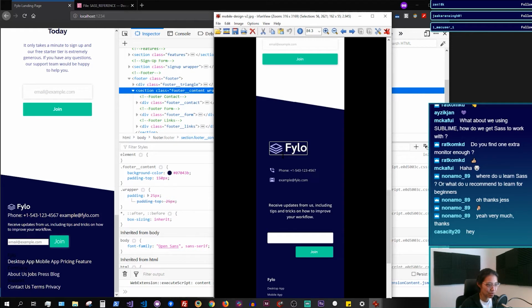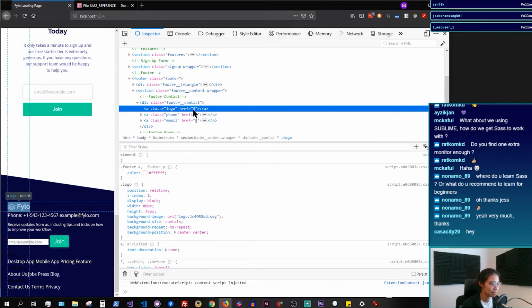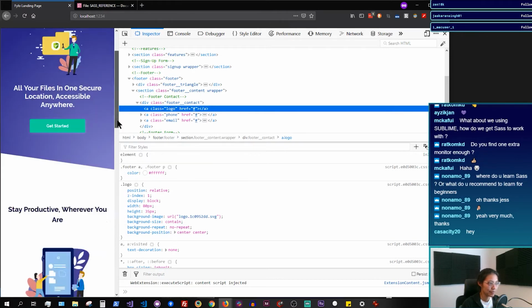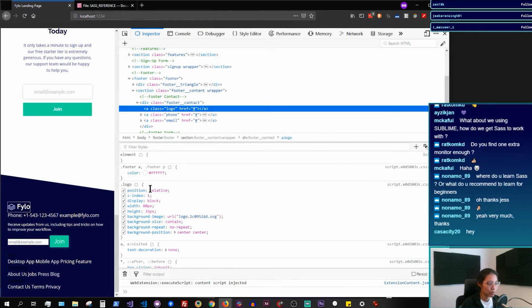Cool. Okay, so this logo is about, let's say, 160 by 55 pixels in size. Right now it is 80 by 35. Looks like the SVG, okay, that's fine. You can see here that in the logo helper class, we had a size set of 80 and 35. But in the footer, the logo is supposed to be bigger, 162 by 55. So we want to keep all the global logo styles in the footer, but just change that size up.